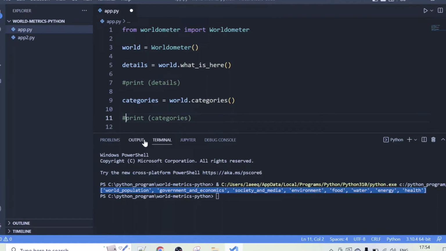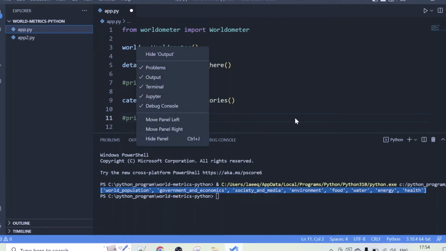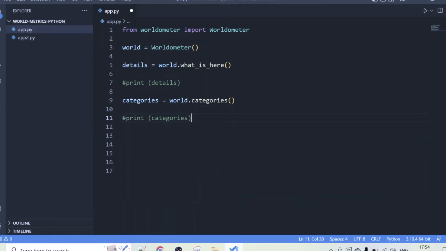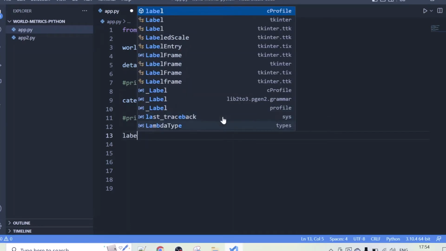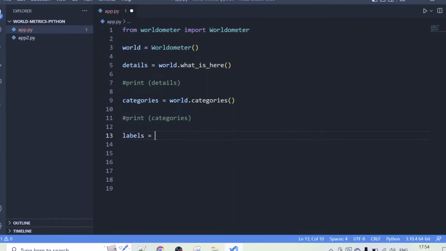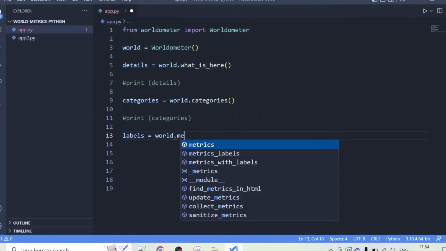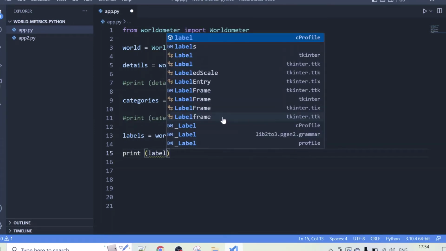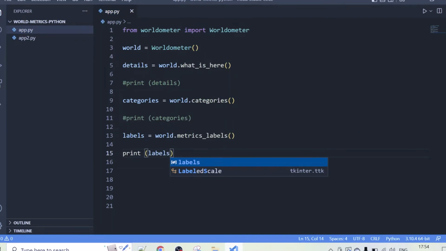Now we'll see how many levels there are. So we'll get the levels detail. We have a variable levels, using the world object, the metric levels function. Now we'll print levels, and it will give the details of metric levels.